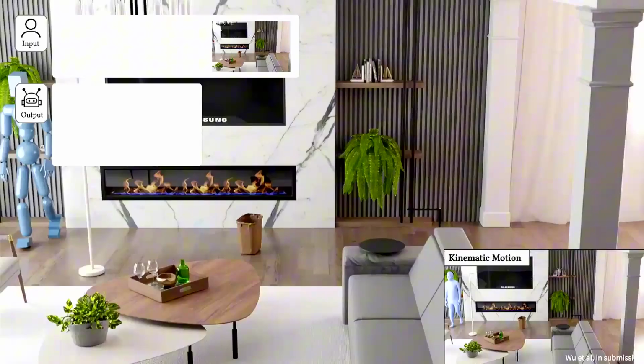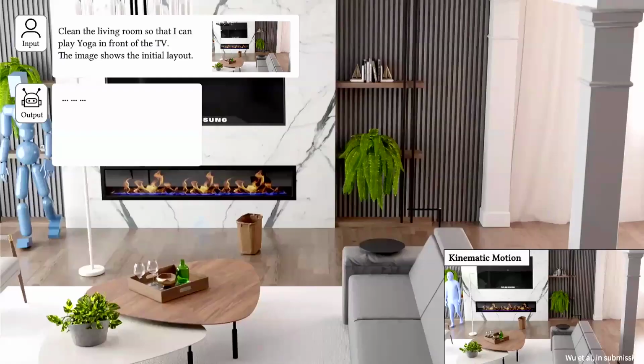And we did very similar things so far, only in simulation. Here we have this agent that is capable of following high-level, human-level instructions. So here the user says, I want to do yoga in front of the TV, and this is how the room looks.